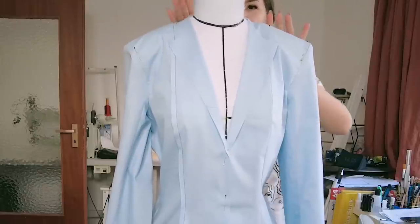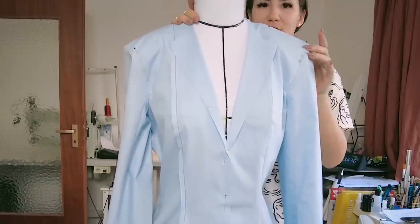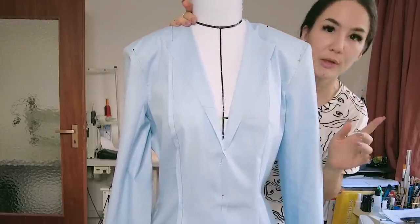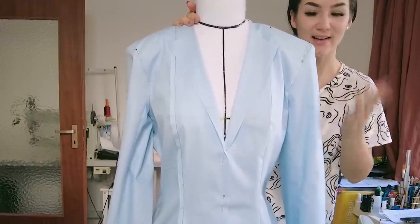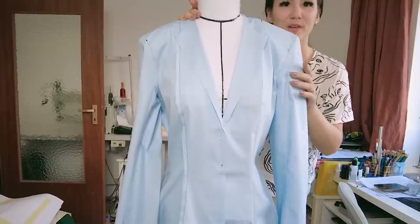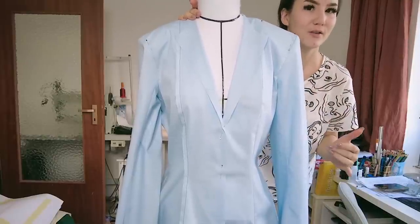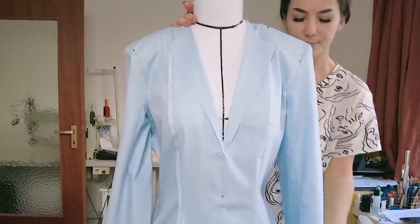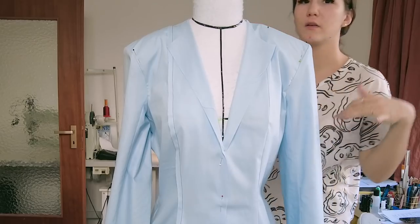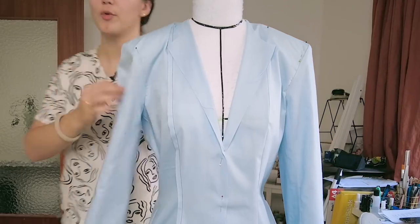Obviously, I will put this on myself afterwards and actually do everything that I am showing you right now on myself, with somebody wearing this in actuality. So don't be confused, I'm never fitting stuff only on the dress form. I'm completely fitting it on myself off camera, if not on camera. But for this here, I wanted to do this on the dress form because I can show you more stuff.